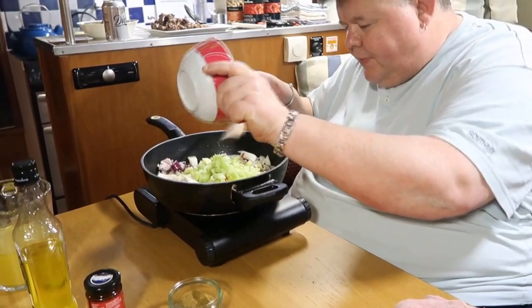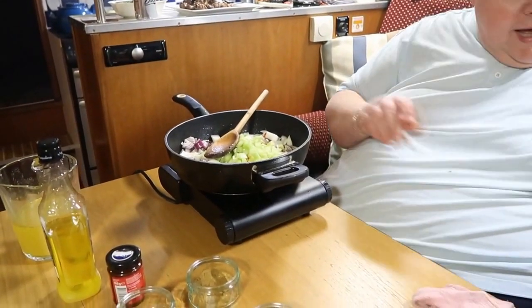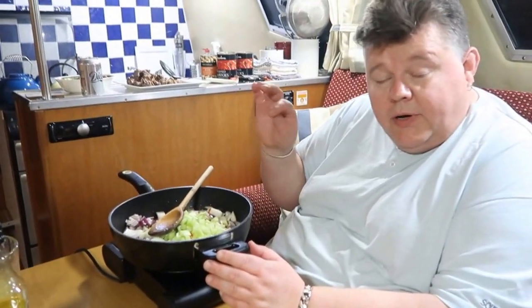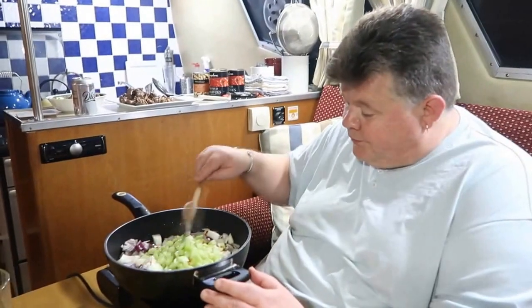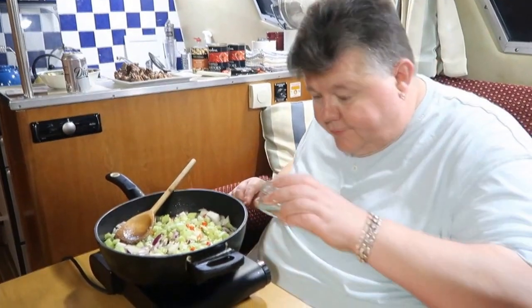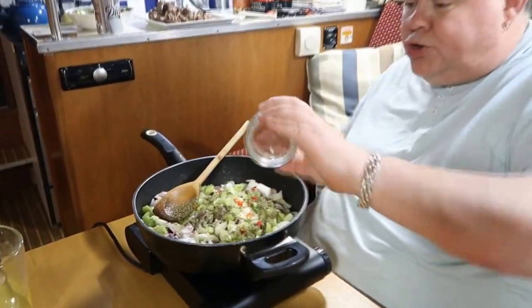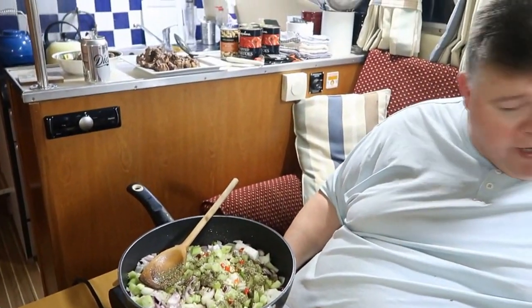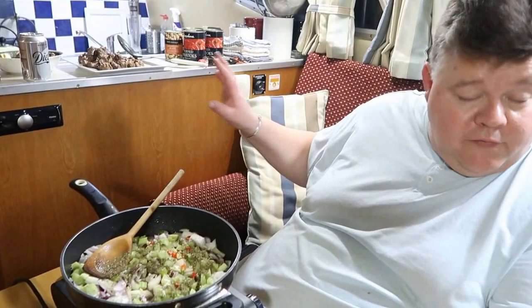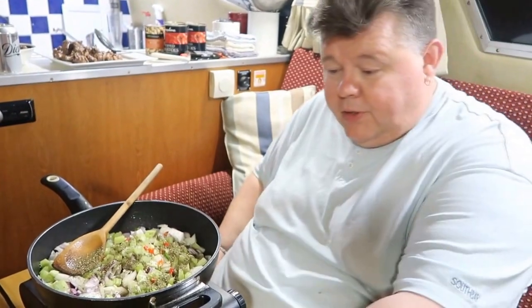But I will just add the garlic and the, what do you call it? The garlic, the celery, and the 2 green and the 2 red chilies. So that's that. And I'll also add my oregano, which was 2 teaspoonfuls of oregano, and that was to 2 pounds of beef. So if you just wanted to make a pound, just halve it to 1 teaspoonful.